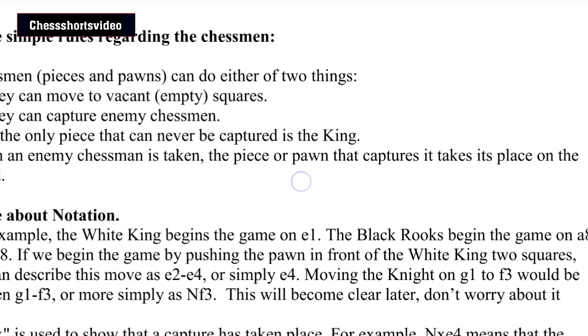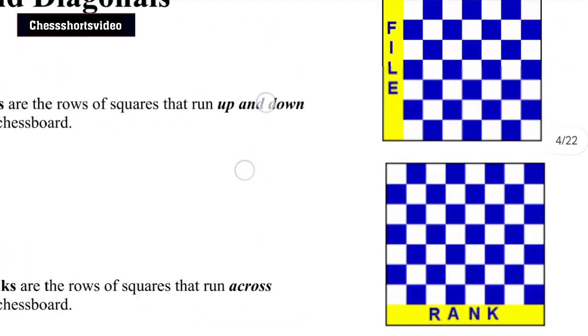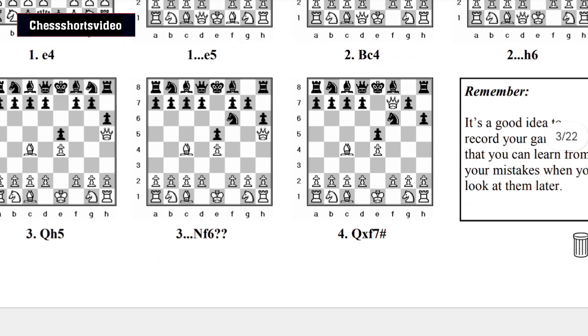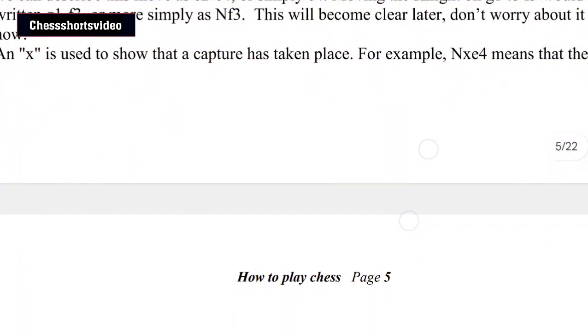If a pawn moves a step ahead, it always goes forward, not backward. For example, this pawn never comes back. Other pieces can come back: bishop can, rook can, queen can, but no pawn comes back. Okay, now I hope it is clear.